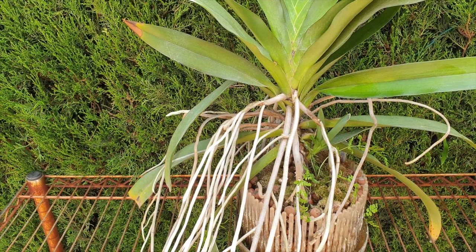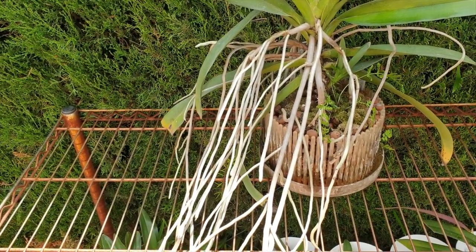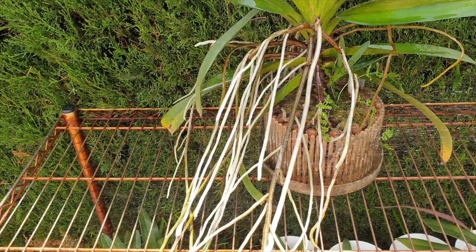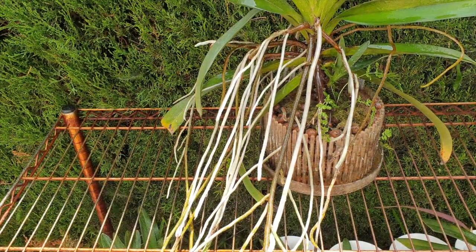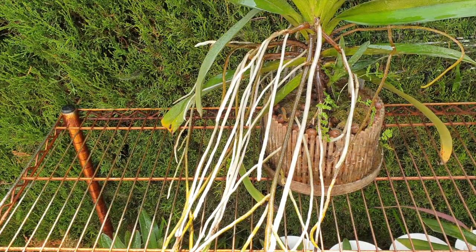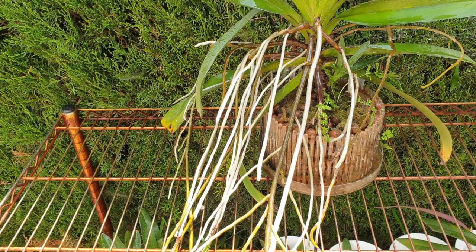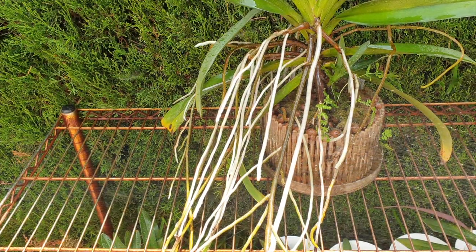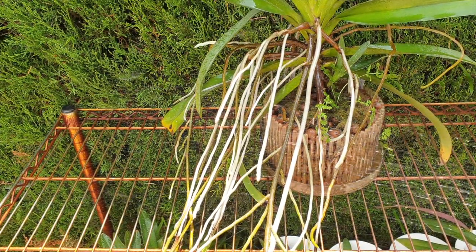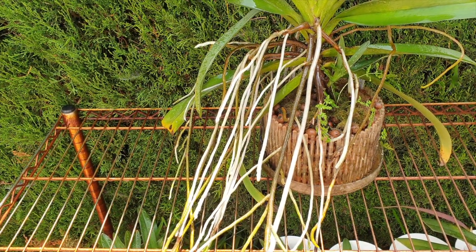But for now, what I want to do is tidy up the root system, and for that, I need a spiderweb-free appearance. So let's give these a spray. Oh, what a pleasure to be able to do this again. This orchid has only been watered in the saucer, and sometimes a little bit of water was poured through the pot. Let's see which roots go dull, brown, and which stay, as in maintain their Teflon effect. This gives us a great indicator as to which ones are alive and which ones we can cut off, because weaving these roots into the hedge is going to be quite interesting, very time consuming. Let's make our life a little bit easier.